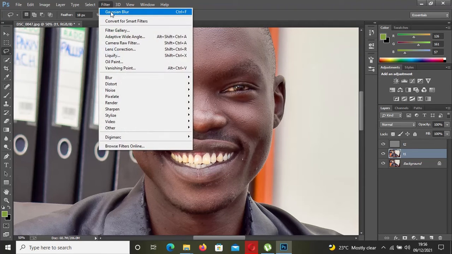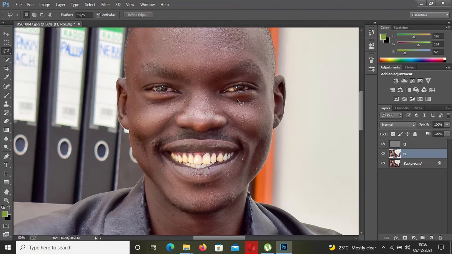And then select filter, then Gaussian blur. Now go back to this area. That is the first area, filter, Gaussian blur.